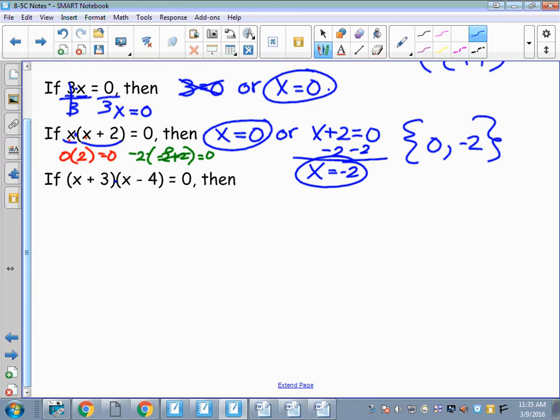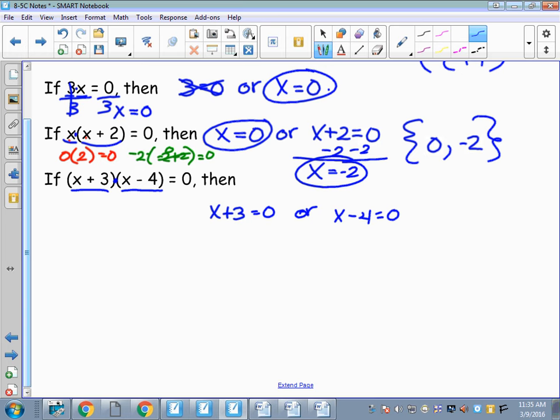If you look at the third option here, I am multiplying. Here's my multiplication symbol. When those parentheses are written back to back, we're multiplying two numbers. My first number I'm multiplying is the quantity x plus 3. And the second number we're multiplying, or second factor, is x minus 4. I'm multiplying two numbers together and it equals 0. So what I can say then is either the first number, x plus 3, is equal to 0, or the second number, x minus 4, is equal to 0.